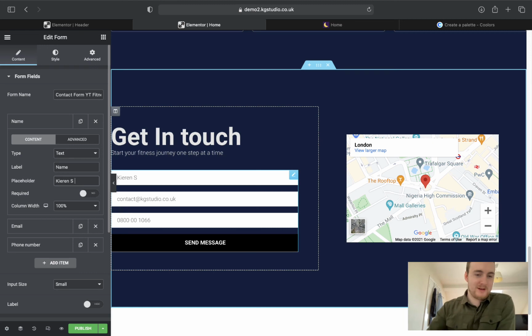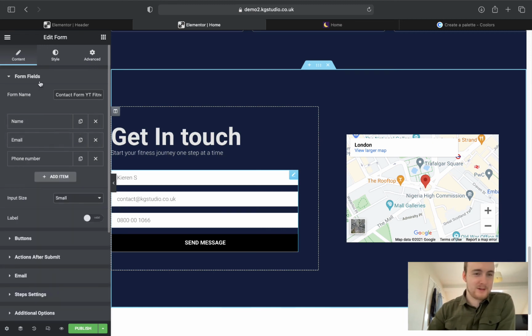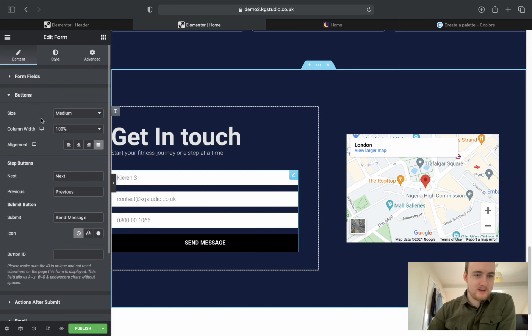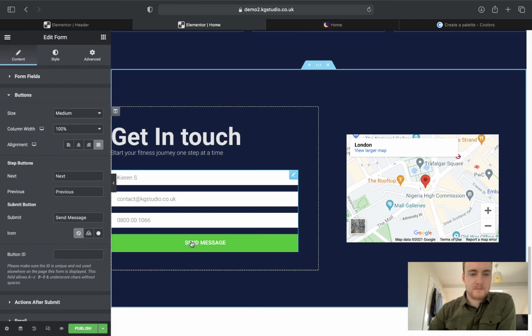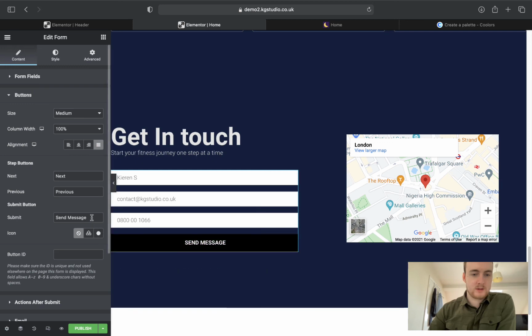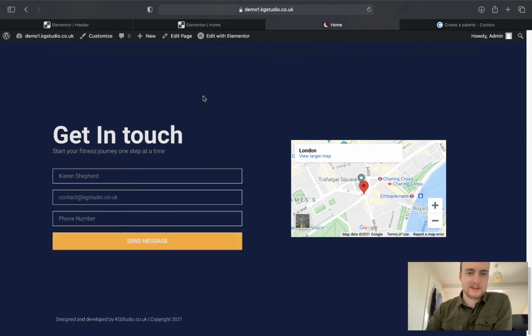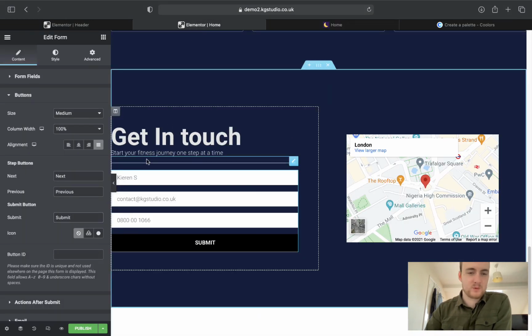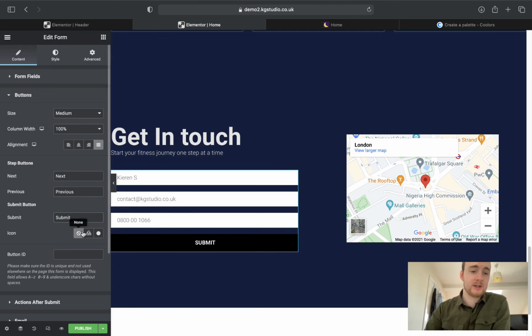But yeah, and so to change the button, click button here. Actually, we don't want to change anything about the button itself. It's actually fine. I think we can click submit instead of send message. I left it as send message, but I prefer submit or something like that. Maybe start your journey. Let's change it to start your journey. Again, the more personal you can make the website, the more unique and less stiff you can make it, the better the results might actually be.